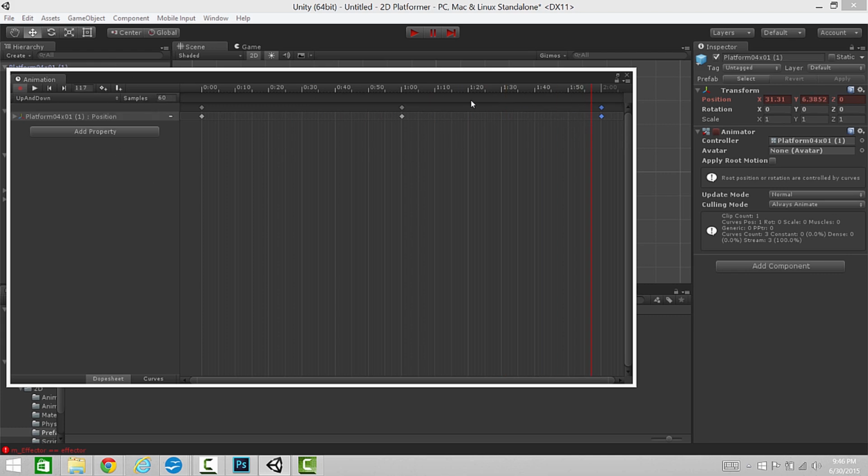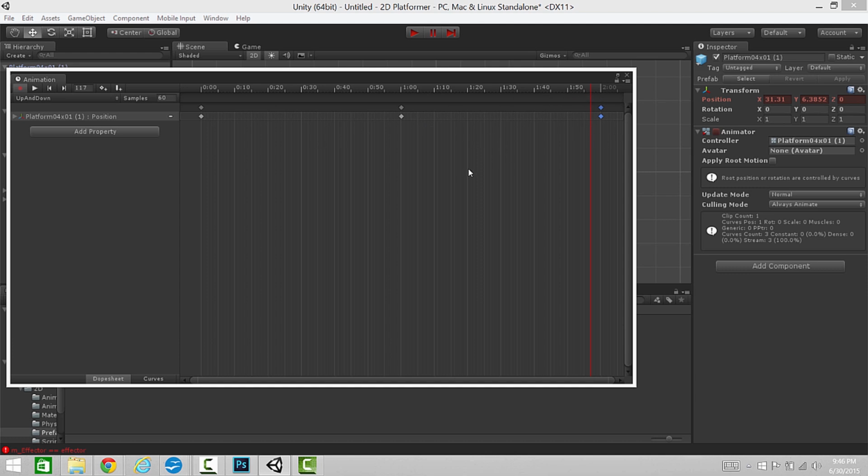Now what I'm going to do, okay, maybe I want this to take twice as long. One thing I can do is I could just move these keyframes in here. I can move this one to 2 seconds and this one to 4 seconds. Do it like that. But I'm going to show you a different way to do it. I mean, moving them probably would be slightly better, but it's not a huge deal changing it this other way that I'm going to show you now.